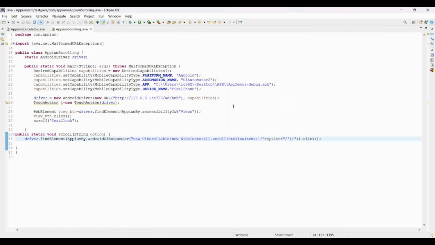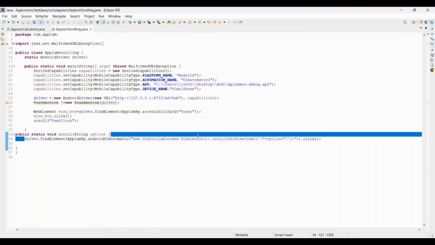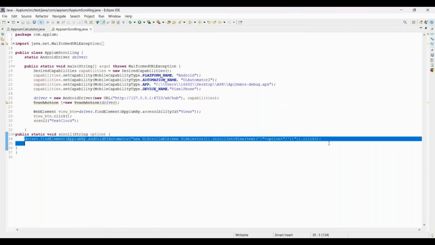Okay, do one thing. Inside the text, how do I put it? Could you post that in the chat window? I'll just quickly edit this and give it back to you. Yes.